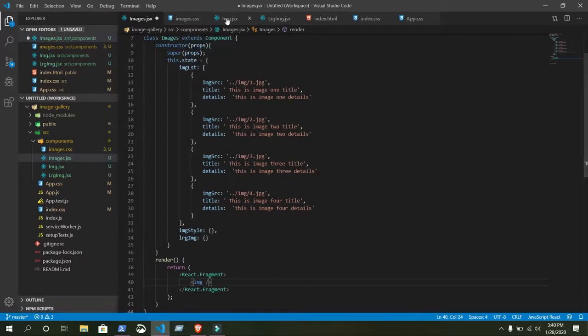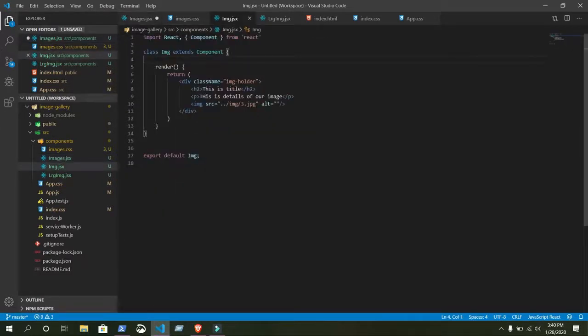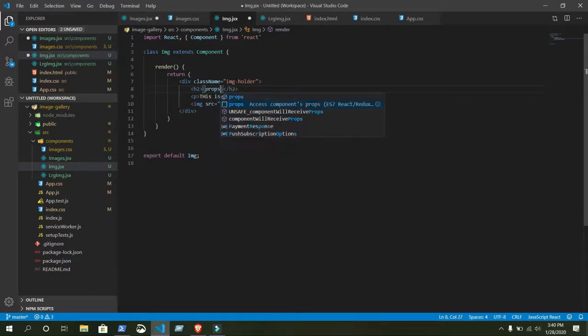But we want to use this property inside this image instead of having this. So how can we do that? We need to use props here. Just write curly braces, and inside curly braces, just write props dot title.